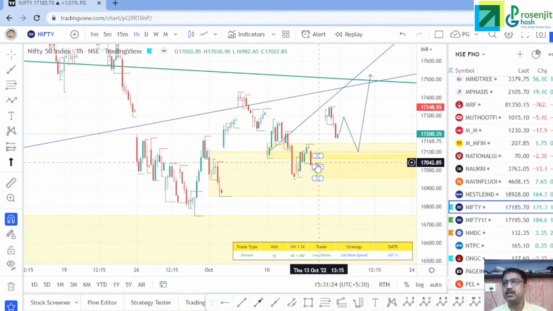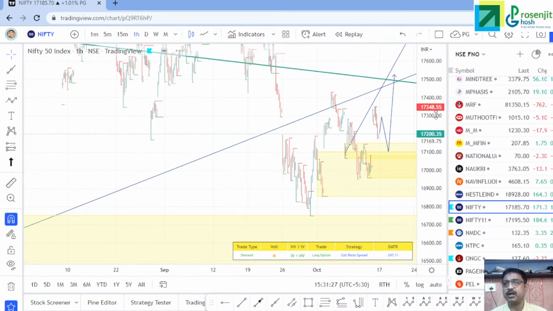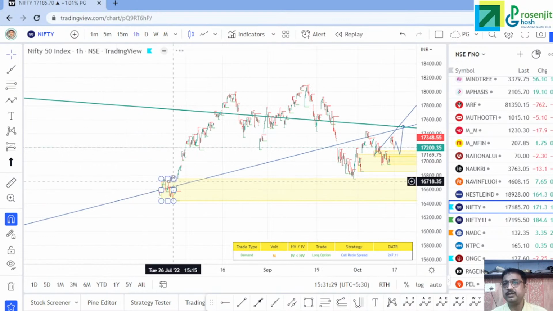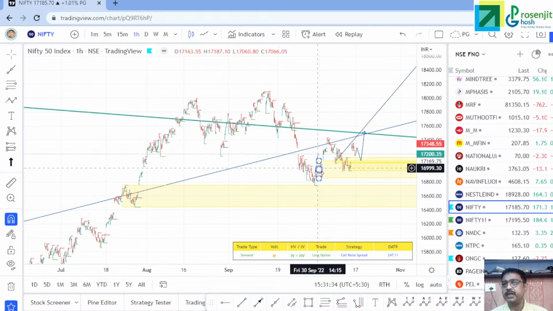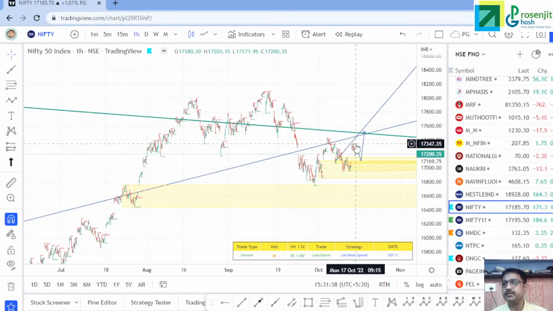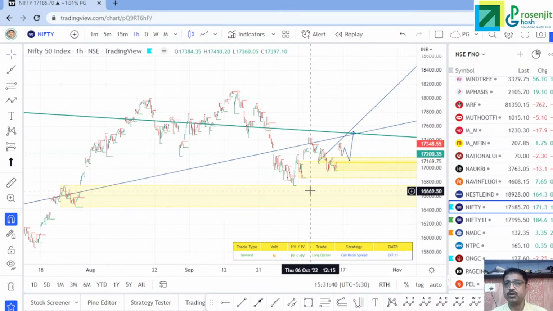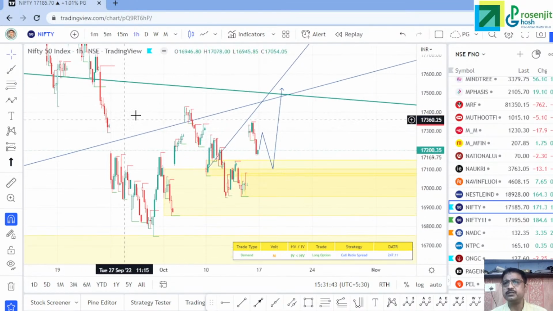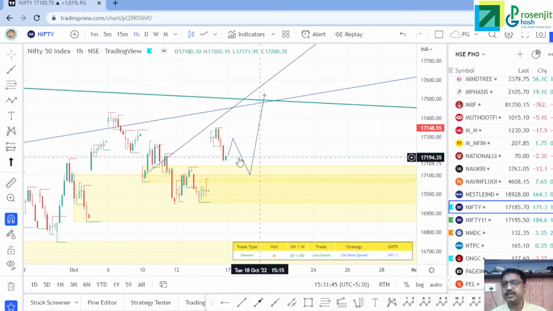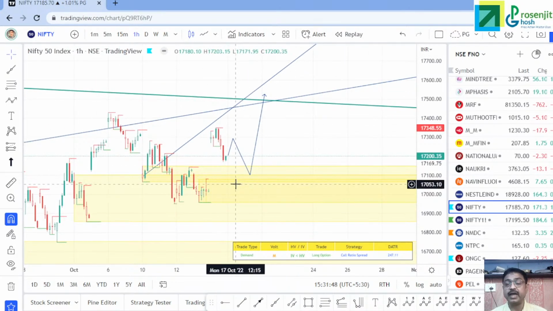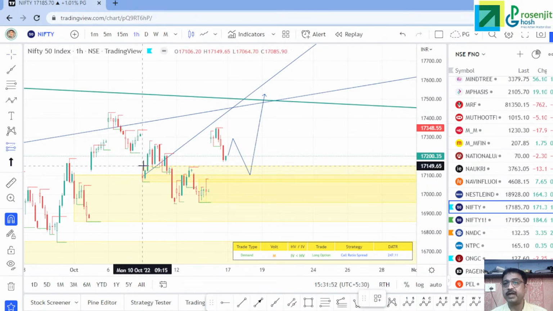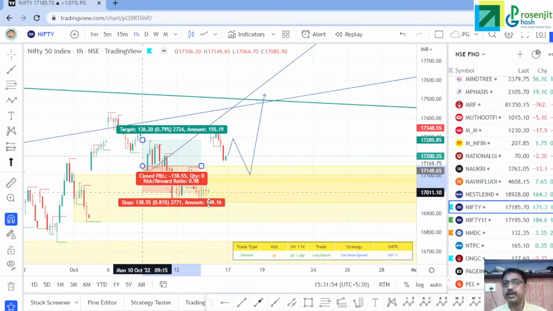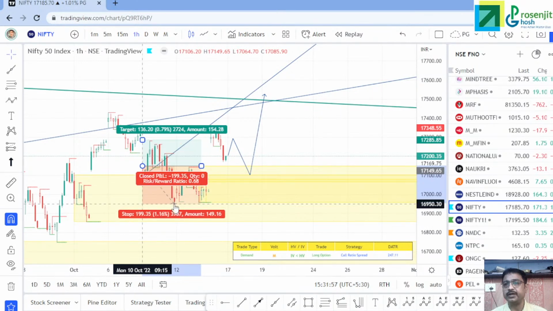So this is the third level of the sequence, because understand, when price was falling, this was the first level where I gave the trade, and then price created this level, price came down to this level, a reaction happened, and another level got created. So the expectation is price can go up, and this could be the area where we can put our entry, stop, and target, and try to take a trade.